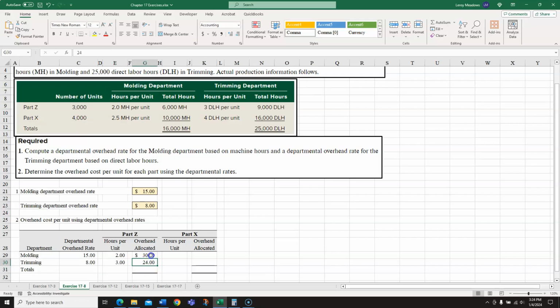And now we've calculated our overhead for both the molding department and the trimming department. So what is our total overhead we're applying to part Z? 30 plus 24 is going to be $54.